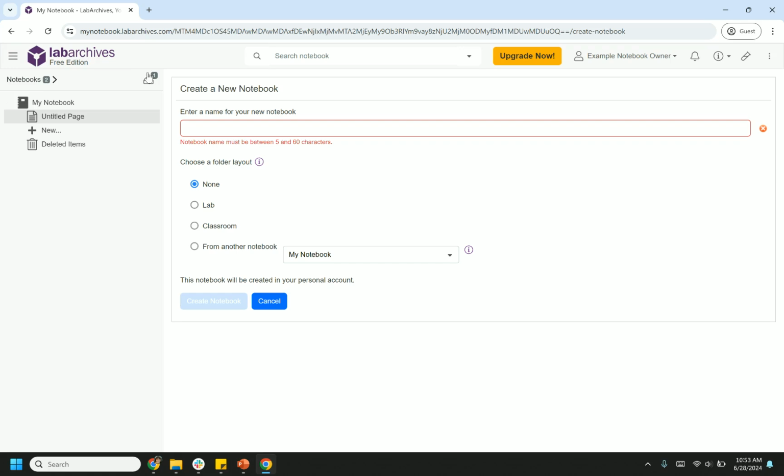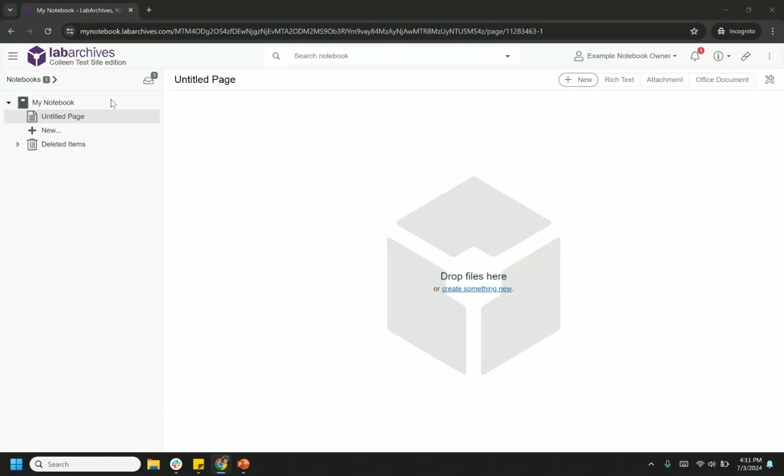At the top left, you might see Free Edition on your first login. If you should be part of an enterprise license, notify the LabArchives team or your site administrators for assistance. If you would like to purchase a professional edition license for LabArchives, you can click Upgrade Now at the top to purchase a license. When your account is on a site, you'll notice that the edition is listed on the top left.